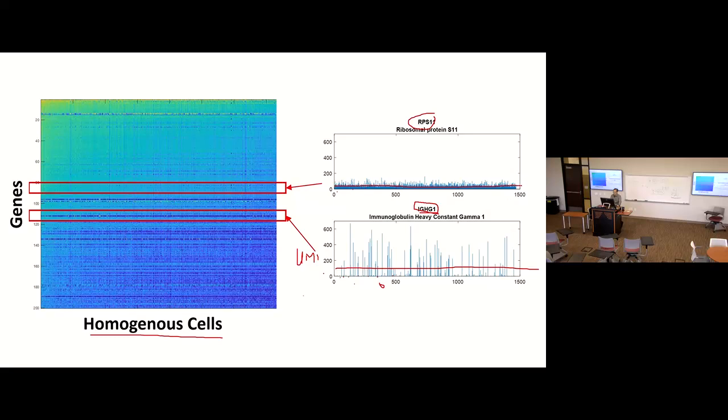One is consistently expressed across all the cells, while the other is more random or sparsely expressed in highly selected cells, but in a highly expressed way, more abundant. The level can reach more than 600, but in the ribosome protein case, you never go above 100 or 150. Okay.